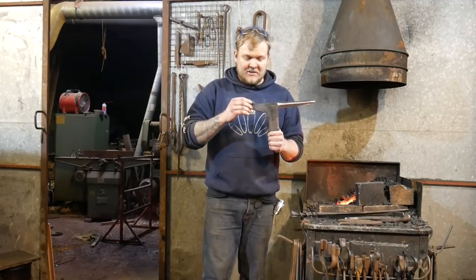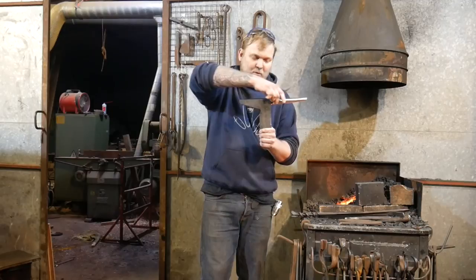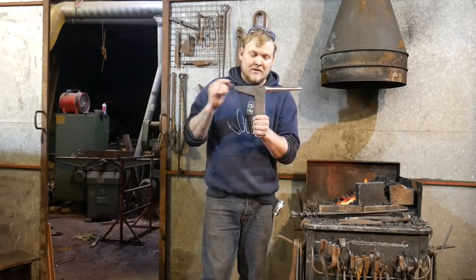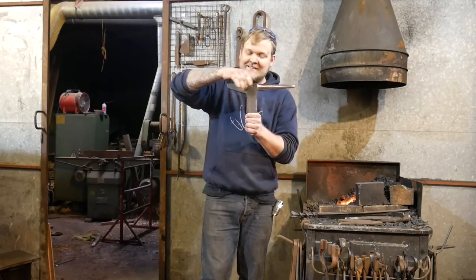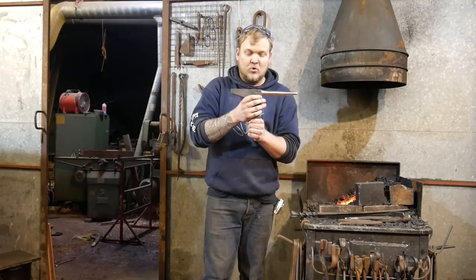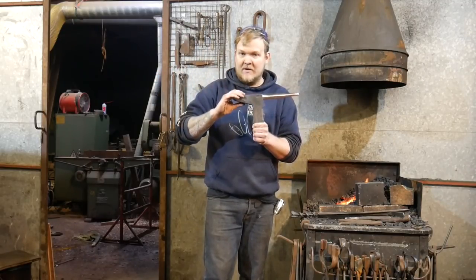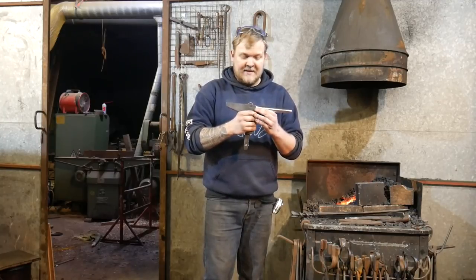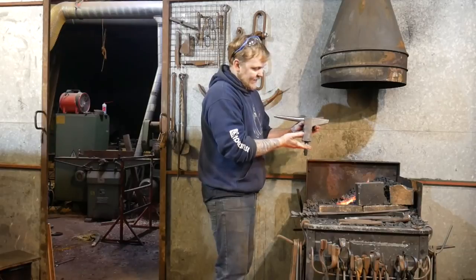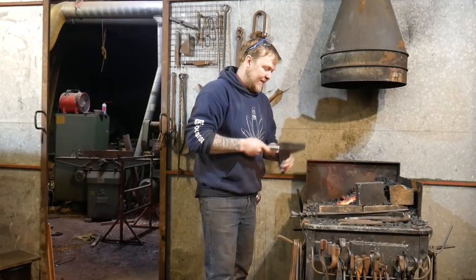So what I'm going to try and do is to get this piece across here, the width of the horn and this heel. I'm going to try and get at least that section there up to a nice austenitic temperature, and then quench it in water, and then we'll see where we are after that. And then I'm going to place it back in the fire, and I'm going to let the temper colours come through, hopefully. But we'll see how we get on.